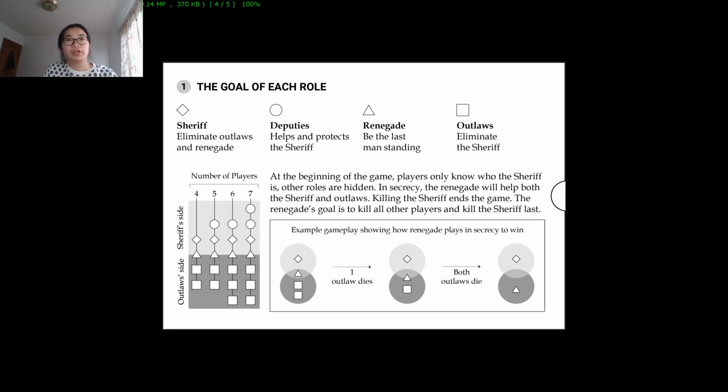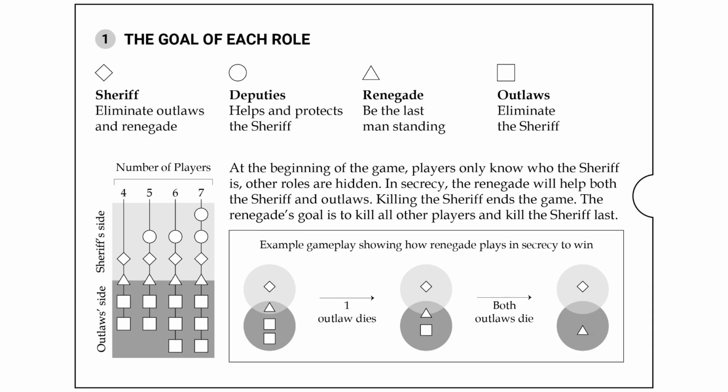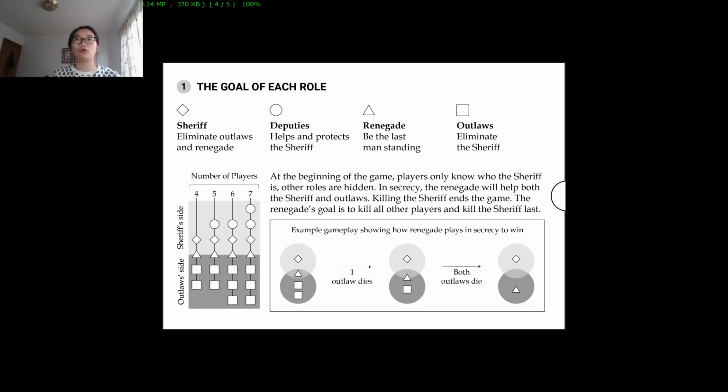So this game is very clear, right? There's a sheriff and there's an outlaw, and in the beginning of the game, only the sheriff is revealed. Everyone else is played in secrecy, so you don't know who they are. And generally people will sort of lie, they'll bluff. So if they were the renegade, they'll say, oh, I'm the outlaw, I'm gonna shoot the sheriff, right? You'll never say that you're a renegade, because usually the outlaw and the sheriff will come for you. You'll try to bluff as an outlaw.